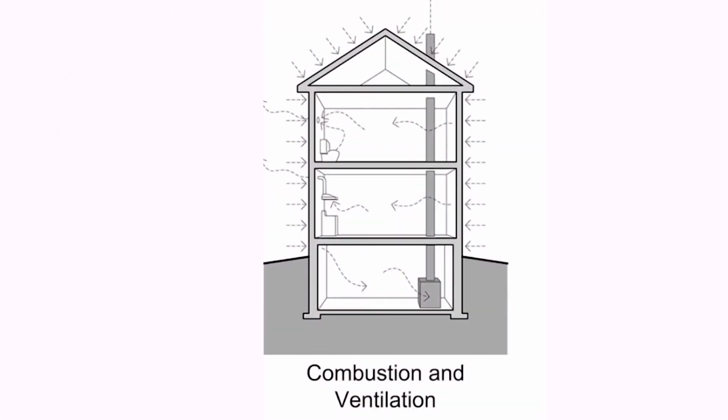The last is combustion and ventilation effect. If we've got combustion going on inside of the house in the form of a fireplace or a wood stove, or some improperly vented sealed combustion unit like a water heater, we have air that's coming in and going out where we don't want it to happen. Not something that you want happening in your structure.